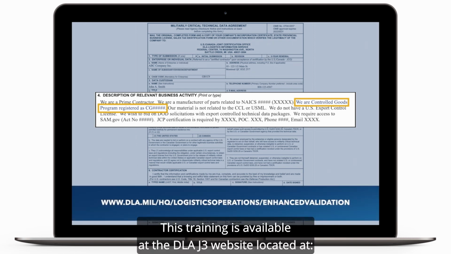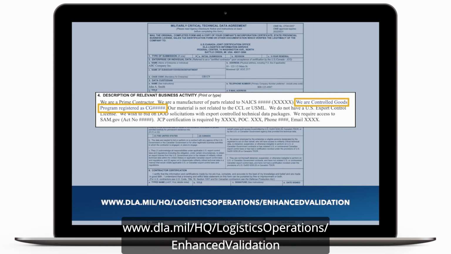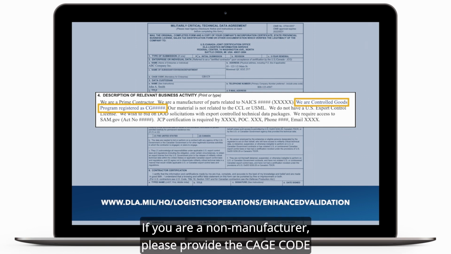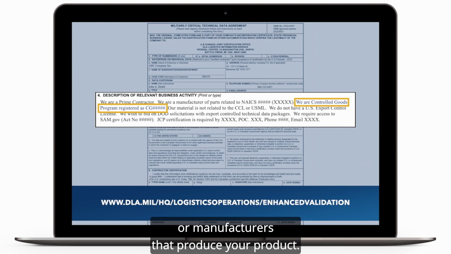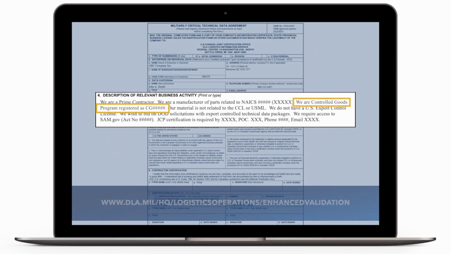This training is available at the DLA J3 website located at www.dla.mil/HQ/logisticsoperations/enhanced validation. If you are a non-manufacturer, please provide the cage code and company name or names of the manufacturer or manufacturers that produce your product.